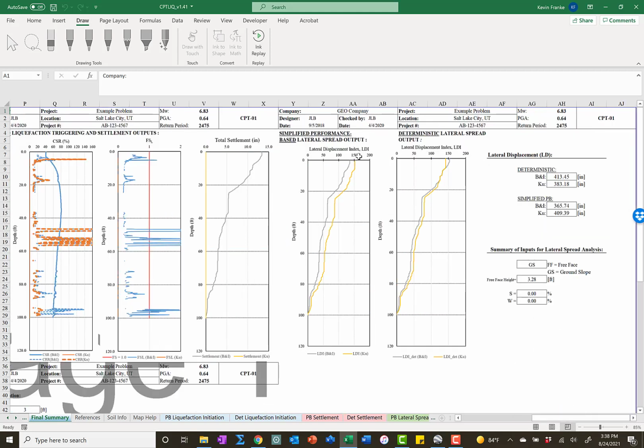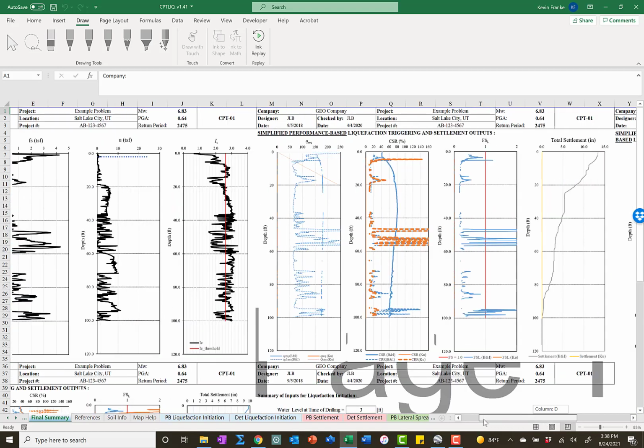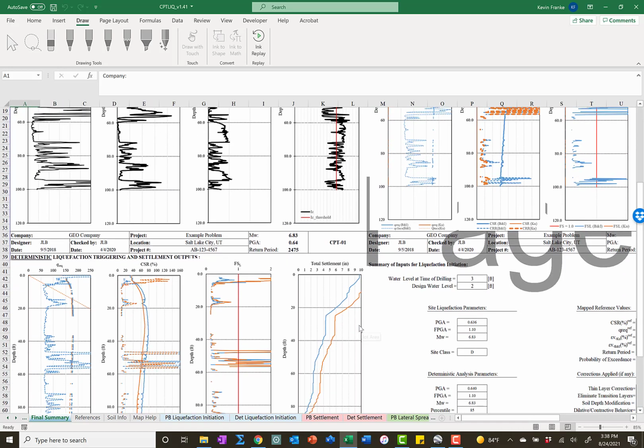With lateral displacement index, I'm up to about 150 centimeters, so about 1.5 meters or so, and we convert these, by the way, are always in centimeters. You should be aware of that. But with the deterministic values here, we convert them to the units you're interested in. So these are in inches. You can convert those to feet on your own if you'd like. You can see that it's pretty substantial for how much lateral spread we're predicting.